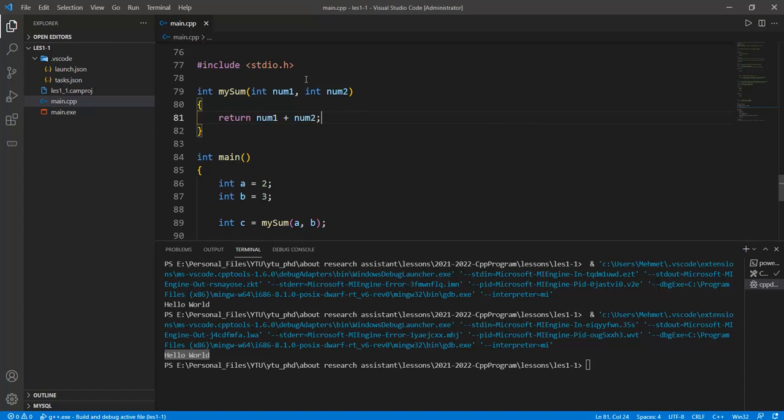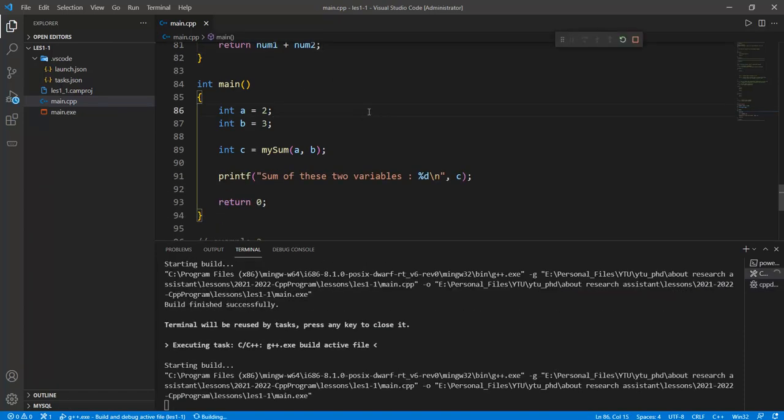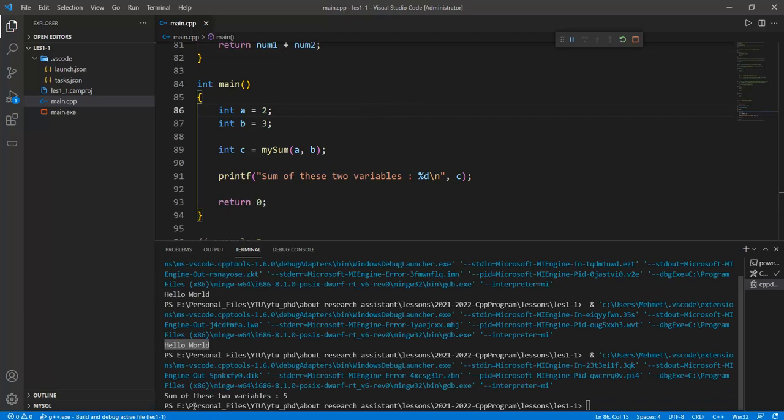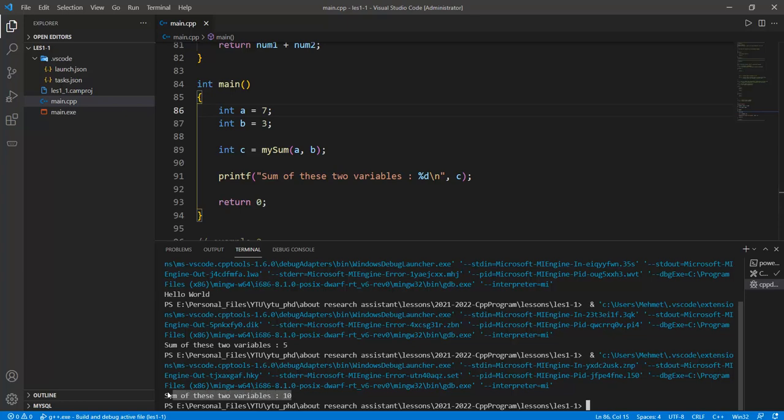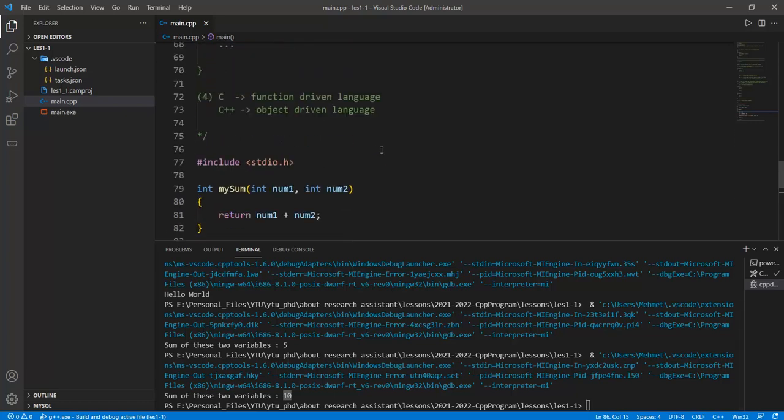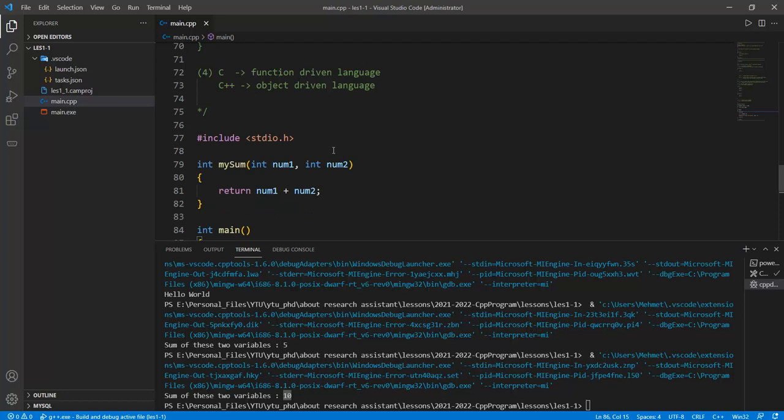If I run this program, the terminal gives us the sum of these two variables, which is equal to 5. And so 7 is also reassigned to a variable in here, and if I run this program again, the result is equal to 10. This is the definition of a function driven language.